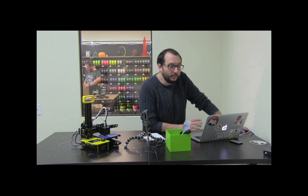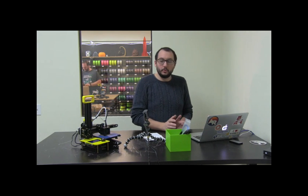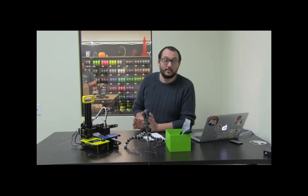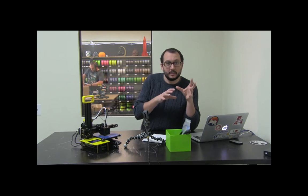Okay. So once you have that file designed, it has to be converted to the 3D printer file. And that's done in a slicing program. And the one that we use is called Cura, C-U-R-A. And it's as easy as loading that model in there and then setting basically how the printer is going to print it.